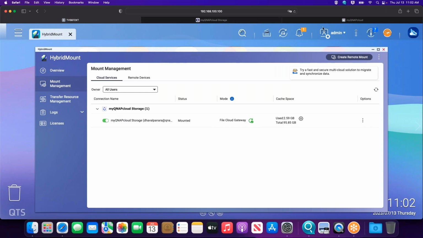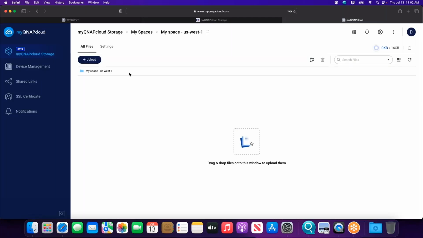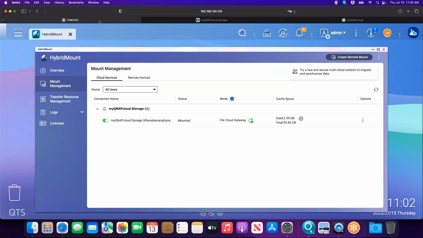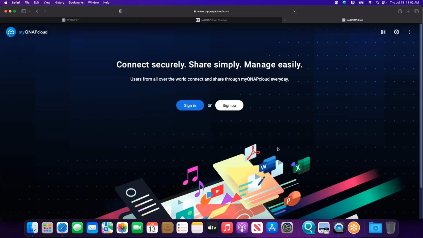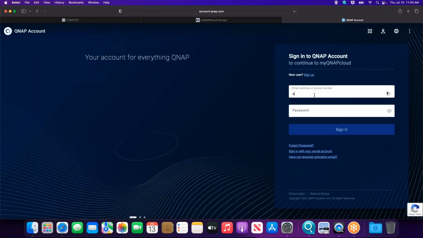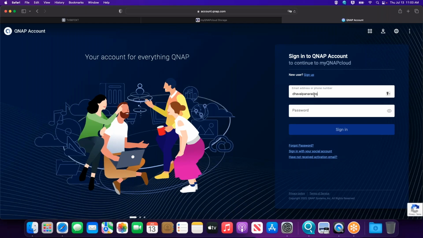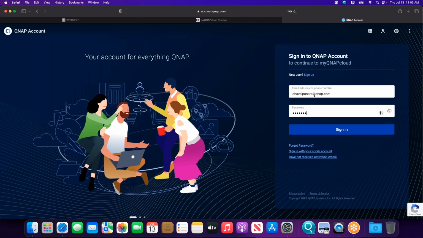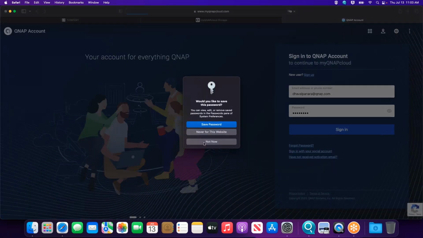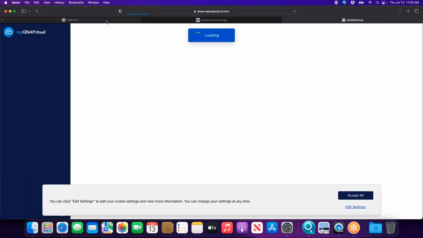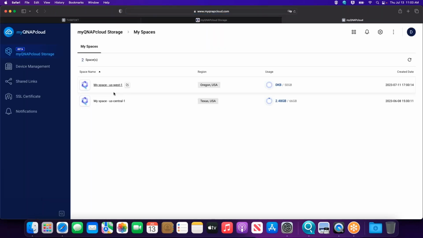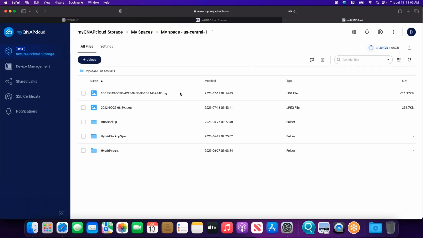Let me show you my account. Yeah, so I have these folders and this data that is uploaded.